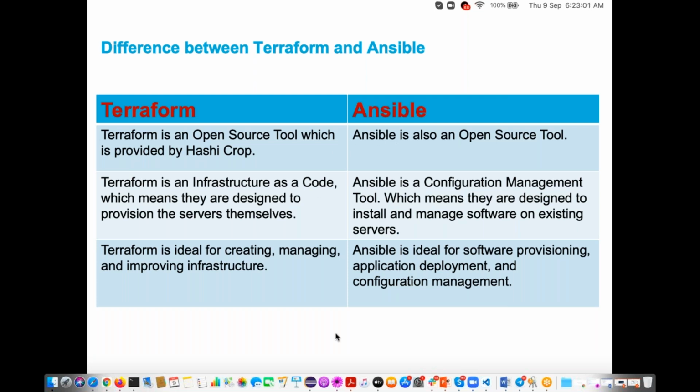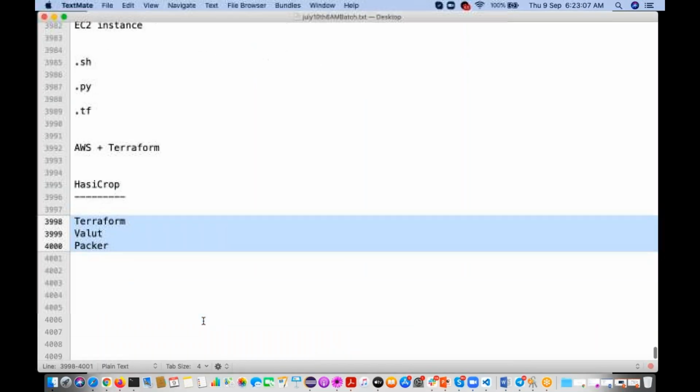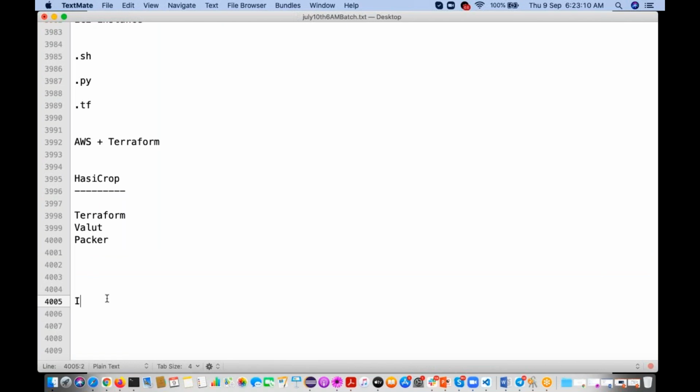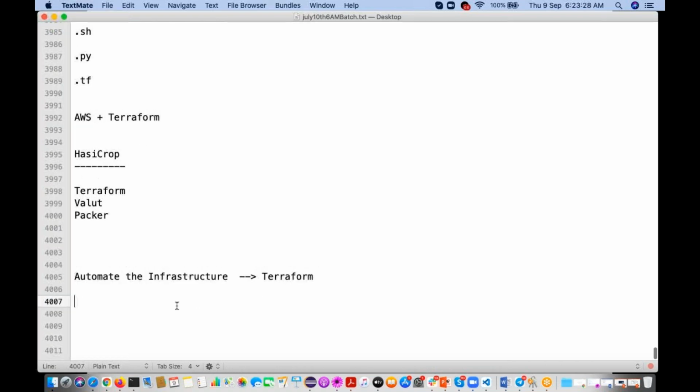Right? So when are we going to use Terraform and when are we going to use Ansible? Terraform is used to automate infrastructure. Suppose I want to create an EC2 instance, S3 bucket, security groups. If you want to automate that infrastructure creation, we are going to use Terraform.